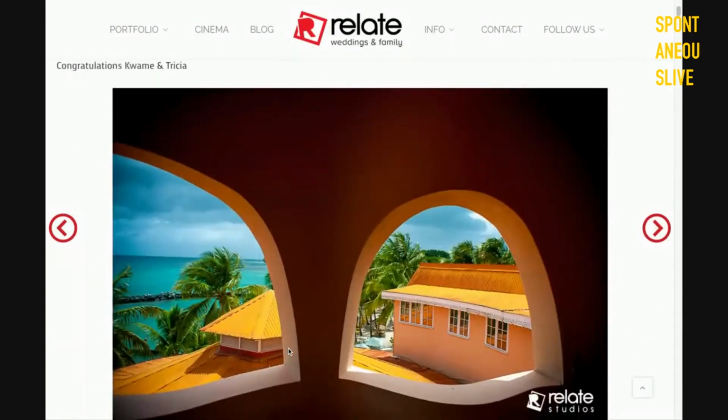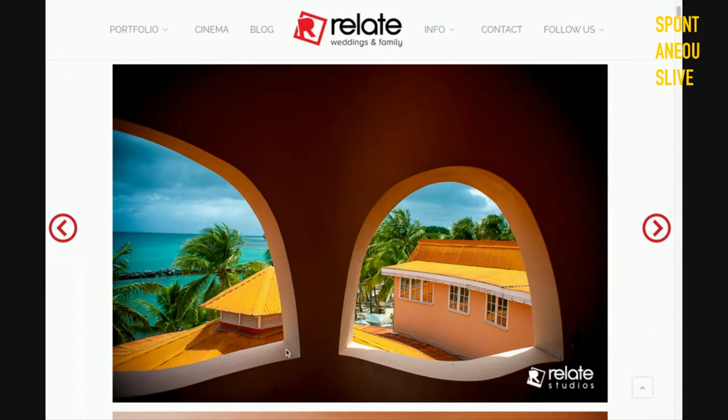Excellent couple. So I always like to start off the wedding blogs or the portfolio or the galleries with some contextual shot to set the context, especially if it's Tobago and it's beautiful and it's blue. I like to set the context for those things. You don't always get that shot, but in this case, it's almost like a nice graphic shot where you're framing something inside of a structure.